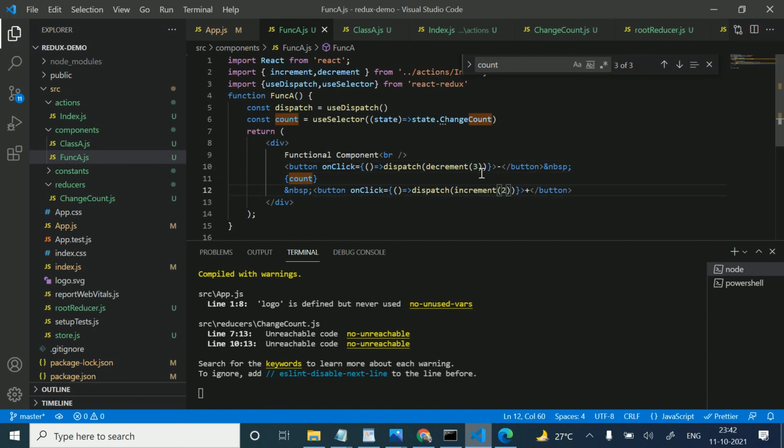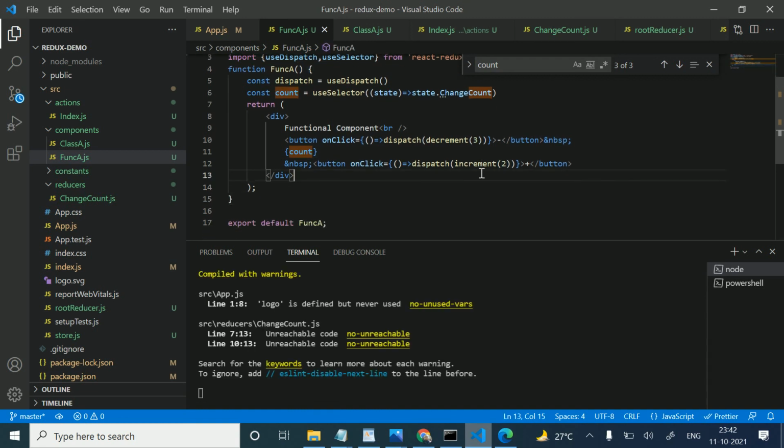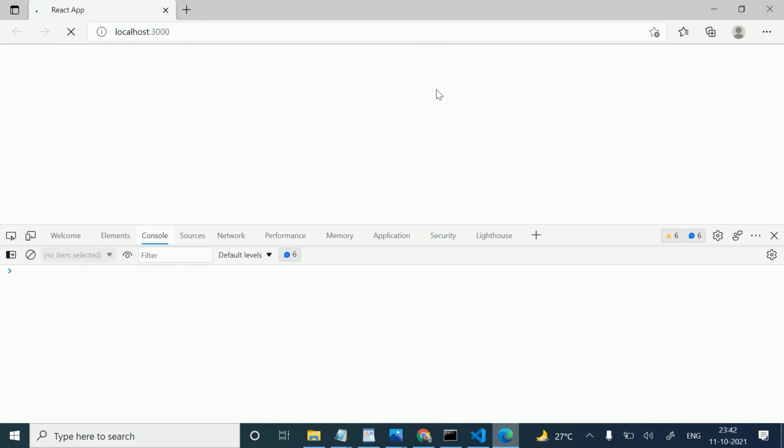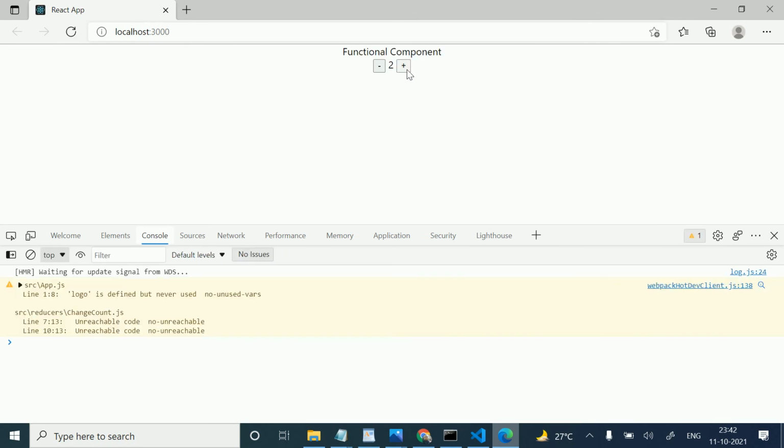Okay, that's it. Now let's check in the functional component. This is incrementing, and this is decrementing, incrementing by 2 and decrementing by 3. So this is the complete Redux flow.